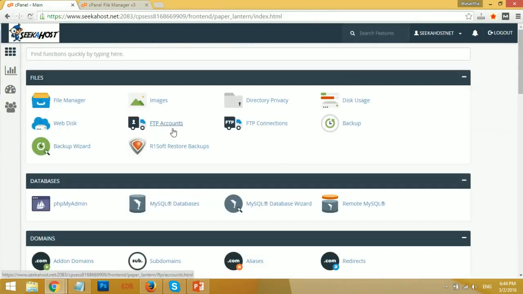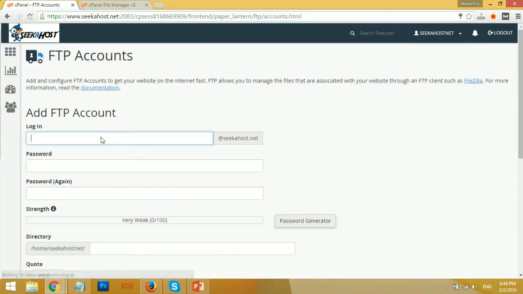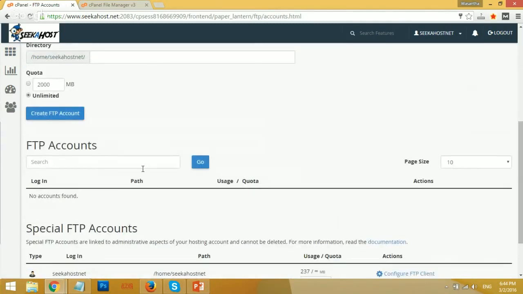Then FTP accounts. As you know, sometimes you have subordinates or you outsource some company to do your website. So instead of giving your total cPanel access, you can create an FTP account from here and give that credential to them.